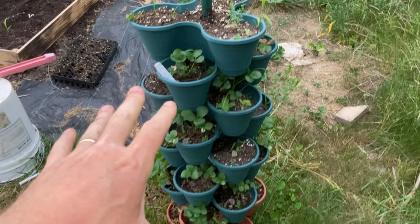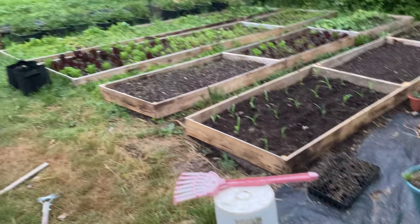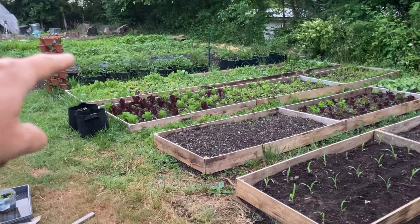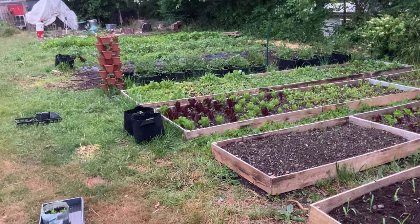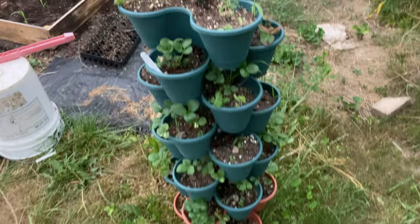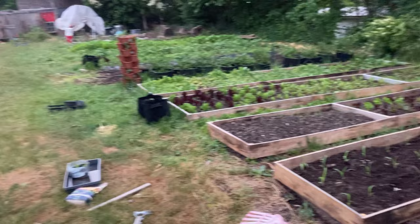One last mistake I made with these stackable planters from Dollar Tree is placing them too far away from where my water source is. I have one there and one here in my 400 square foot garden. I have a sprinkler that goes back and forth but it doesn't really water these — it definitely doesn't reach this one. I've actually forgotten to water this a couple of times because I put it all the way at the edge of my garden, and even some of my hoses barely reached this far. I should have thought about that before I placed it here.